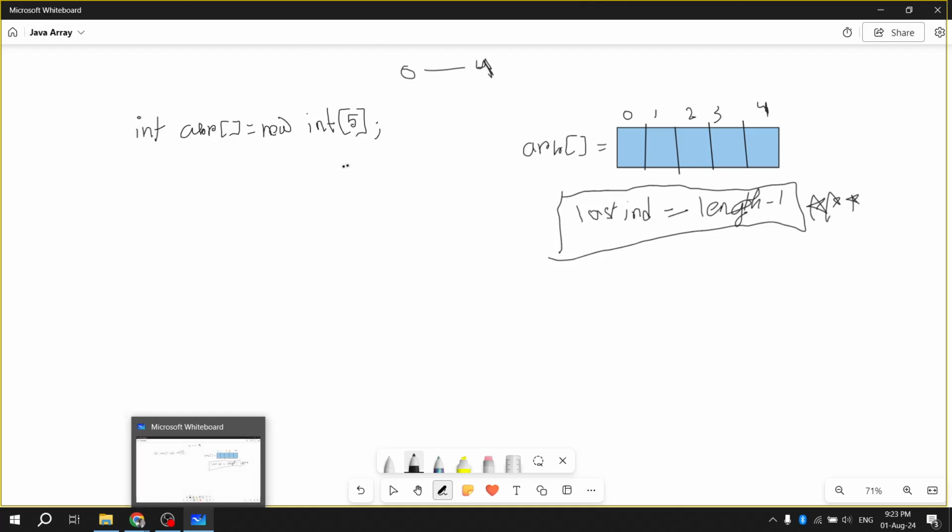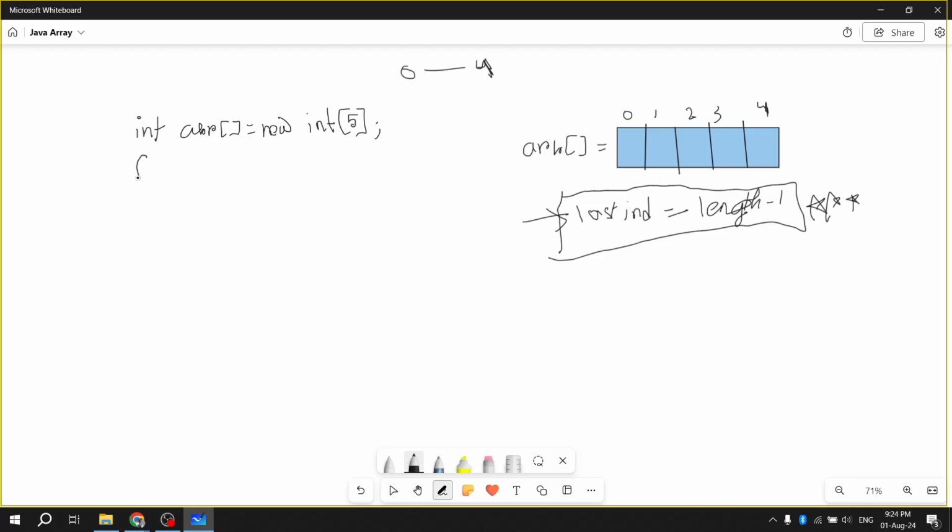Okay. Now, whenever we use an array, we have to follow this format always. So to take input in our array or to print the elements of an array or to calculate sum of elements of an array, we have to use the for loop always. And the starting of for loop will be always from 0 to n. N will be excluded, not included. Because of this thing, last index equals to length minus 1, where n is the length of the array.